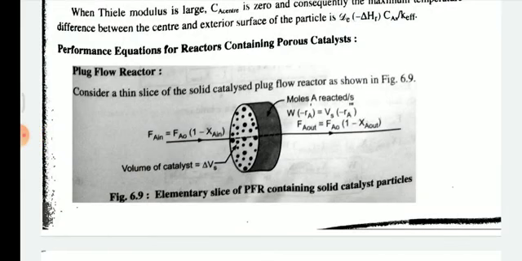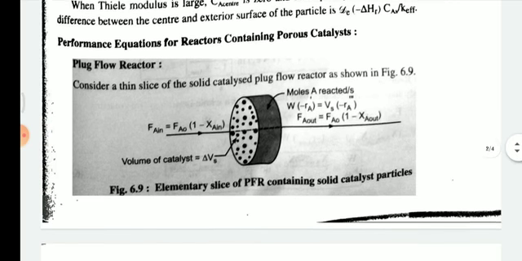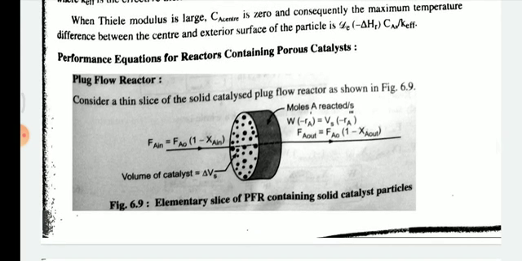So today's lecture is about the catalyst, which is a porous catalyst. Porous catalyst performance equations for reactors containing porous catalyst. That means we have to derive the reaction equation for a catalyst which is porous, which has hollow spaces inside: reactors with a catalyst having a porous medium, which is a solid but consists of hollow space.